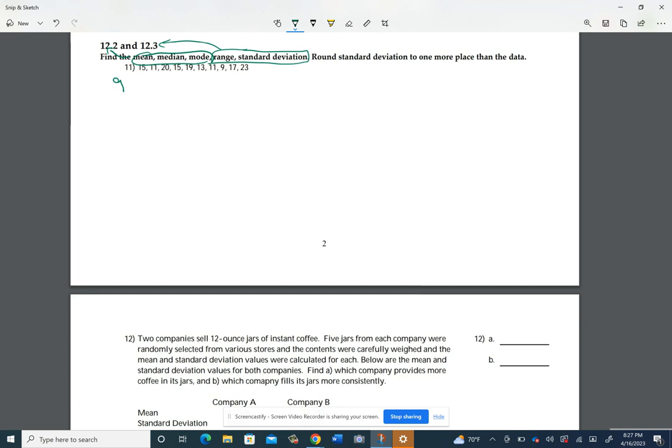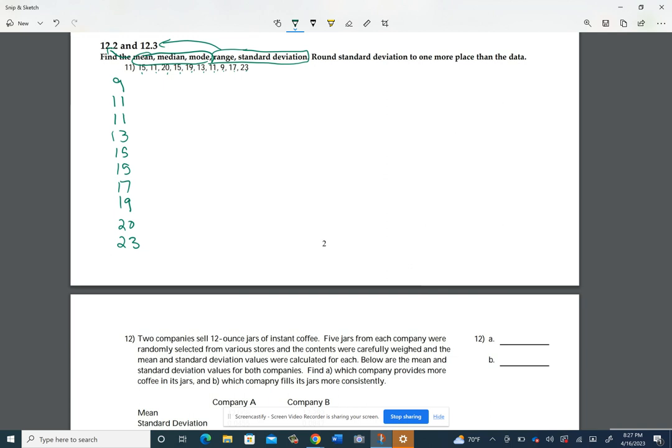Okay, I'm looking at these from lowest to highest. So I'm just going to write down all the scores from lowest to highest. Okay, 17, 19, a 20, and a 23. It doesn't have to be in order, but that helps me when I'm doing my standard deviation calculations quickly. And also I needed to get median anyway. 3, 4, 5, 6, 7, 8, 9, 10, just making sure I have them all there.